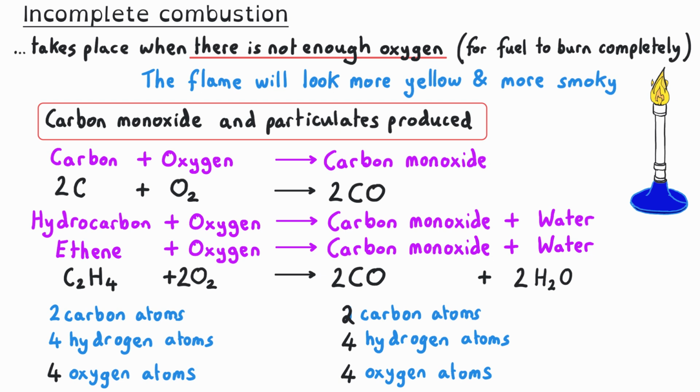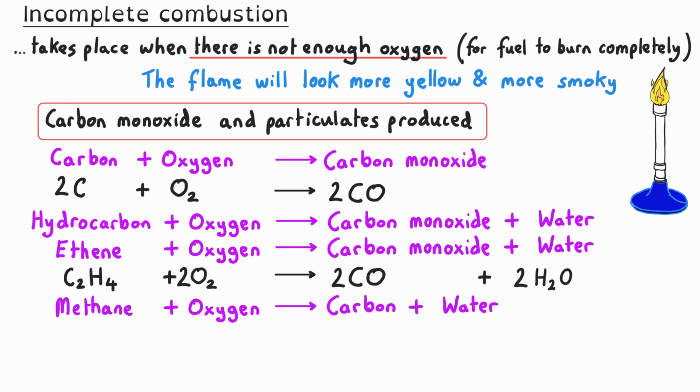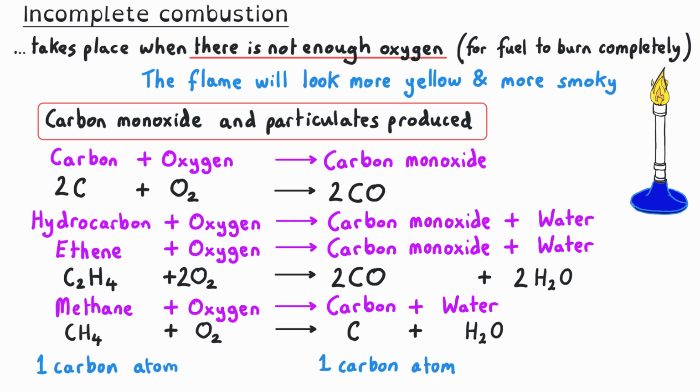If there is even less oxygen available for the reaction, the incomplete combustion reaction could produce carbon instead of carbon monoxide. And so, for instance, we might have methane reacting with oxygen to produce carbon and water. And the symbol equation for this would have CH4 on the left-hand side and C and H2O on the right, being formed after the reaction with O2. And so this is already balanced in terms of carbon. In terms of hydrogen atoms, we've got 4 on the left in the reactants, so we need a 2 in front of the H2O in the products. And in fact, this is now also balanced in terms of the oxygen.